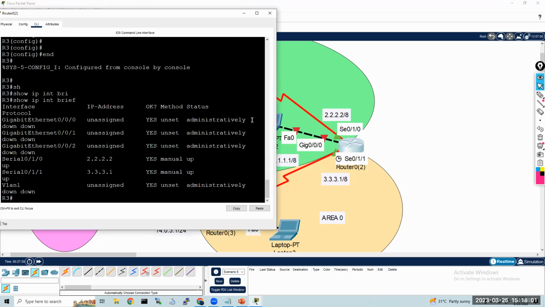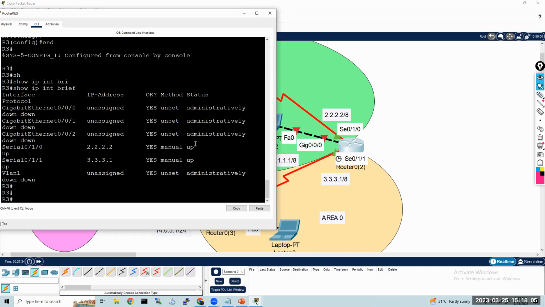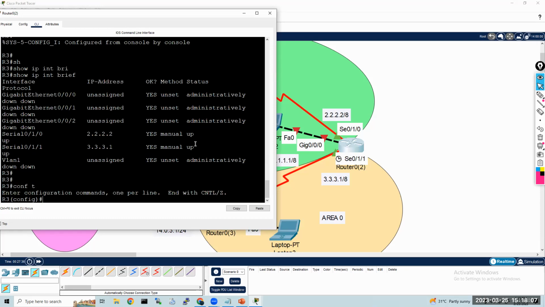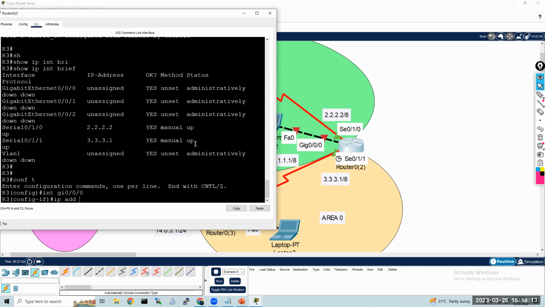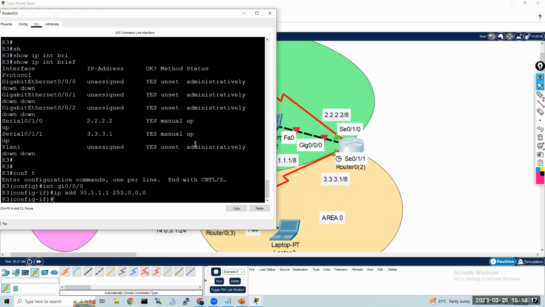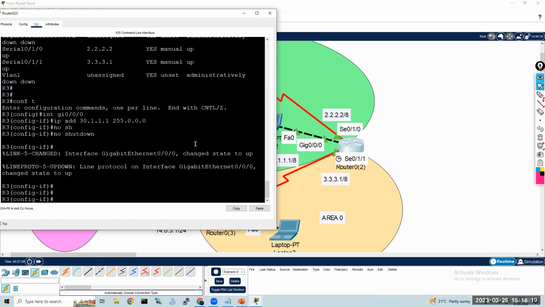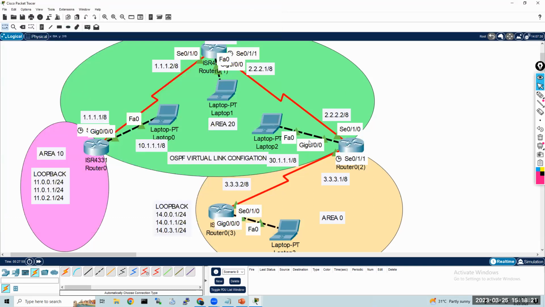We have not given the IP address for this interface. Okay, let's give that. Interface gigabit 0/0/0/0, IP address 30.1.1.1 255.0.0.0. So now it is up, right? Fine.